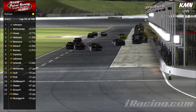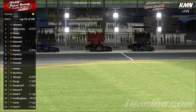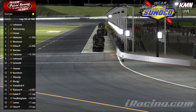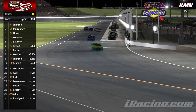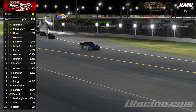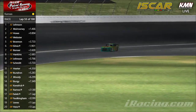Don't know if Salik did get loose, but I don't know if he's getting a one-lap penalty or what, but he is on pit road. Hit pit road early, and he'll be trapped one down. So meanwhile, in and out, and by the looks of it, Webster is going to elect with two tires. Wow! Other drivers electing with two tires as well. Jake Sylvia, looks like the Webster machines in Miller Motorsports electing with two tires.